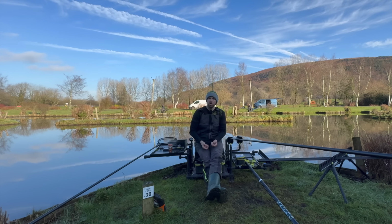I'm just going to feed one line, just going to fish for 2 or 3 hours. I'm going to have a mess about with hooks and lines and floats and stuff. I'm pretty much sure my 0.3 F1 Slim would be right, but with shotting patterns and stuff like that. So we're fishing for eyed as well today. And I know a lot of the lakes where a lot of the other lads fish, when they fish for eyed, they fish strung out rigs, which I'm not a fan of, because a lot of the venues I go to, there's just lots of small fish. So yeah, we'll have a go and see what happens.